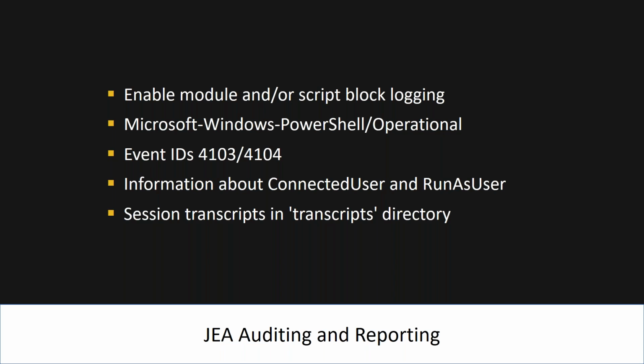You can also see as part of that information not just what actions the user ran against the server, but also the connecting user, so who actually connected to that endpoint, and then the run as user. What that means is, did those actions run under a virtual administrator account, or did those actions run under the user's own account? You can see that information as well.